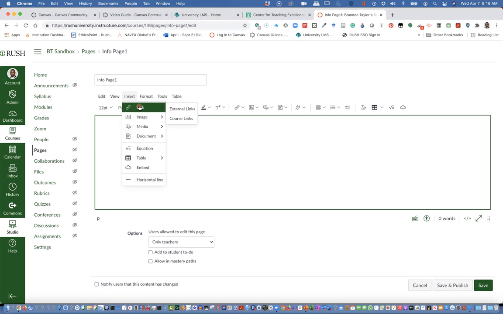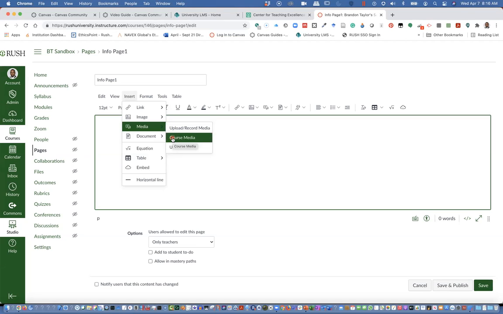Insert, you can insert a link, external links or course links. Images, you can upload an image from your computer, upload an image that already exists in your course, and other images. Media, similarly, you can upload or record media, so you can record media right in Canvas as well.